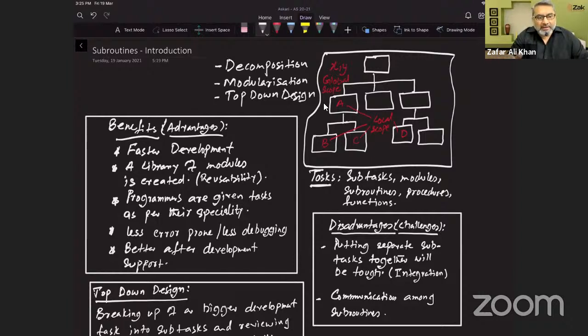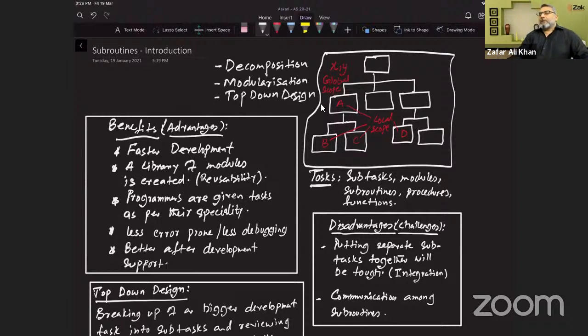Then putting them all together to make them communicate effectively, to make a better program, and to use only those subroutines which are required when the time comes, this overall smart association of subroutines will be toll taking. The bigger the number of subroutines, the more challenges there will be. So this could be the disadvantage. The disadvantage is more effort actually.